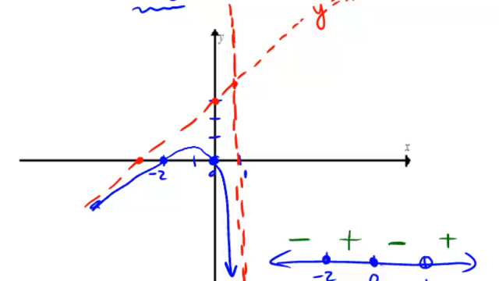So if it's above the x-axis at all times, and it needs to approach both of these asymptotes, the only way that can happen is if the graph is in this region here. Okay, so here it's always above, and it approaches both of those asymptotes. All right. And that's how we graph a rational function with an oblique asymptote.